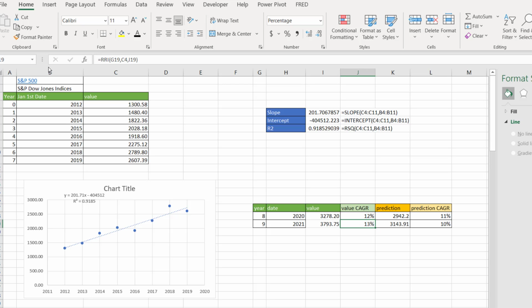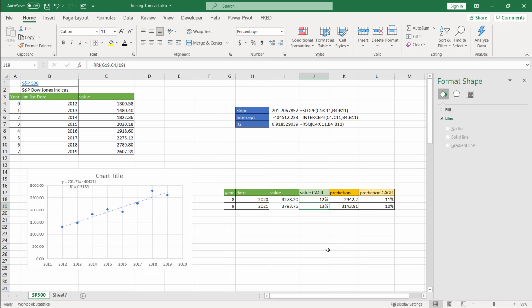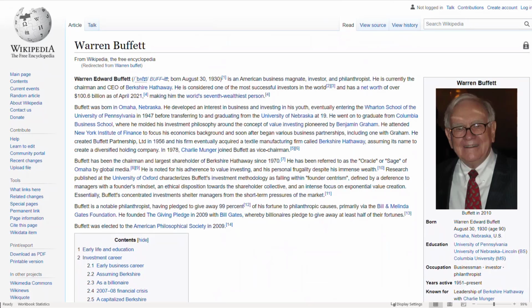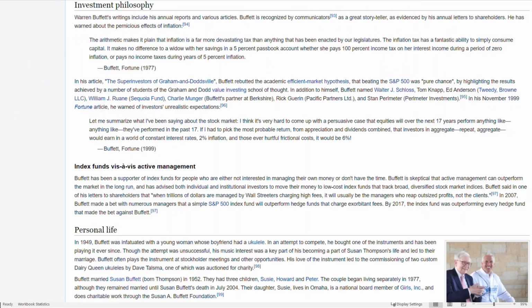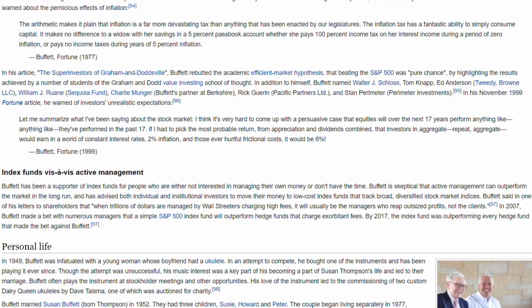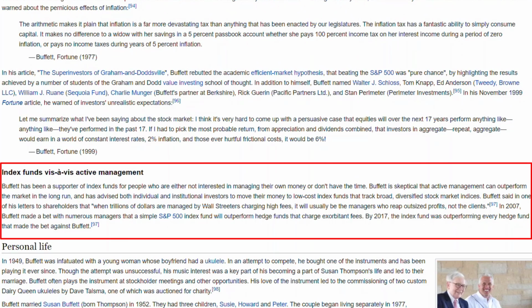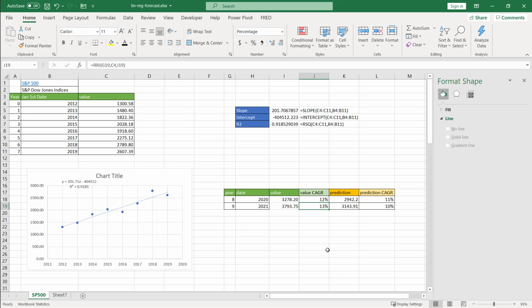And we invested in the S&P 500 index, which is one of the recommendations that Warren Buffett suggests. And if you didn't know too much about stocks, you just wanted to put money in the market to put away for a rainy day or house payment, this is actually a strategy that he recommended rather than buying individual stocks. And even this strategy beat out active money managers. So when you think about it, this video was a twofer. It gives you a basic understanding of a simple linear regression and how it could be applied to the stock market. And a suggestion on investing in an index is probably not a bad way to go.